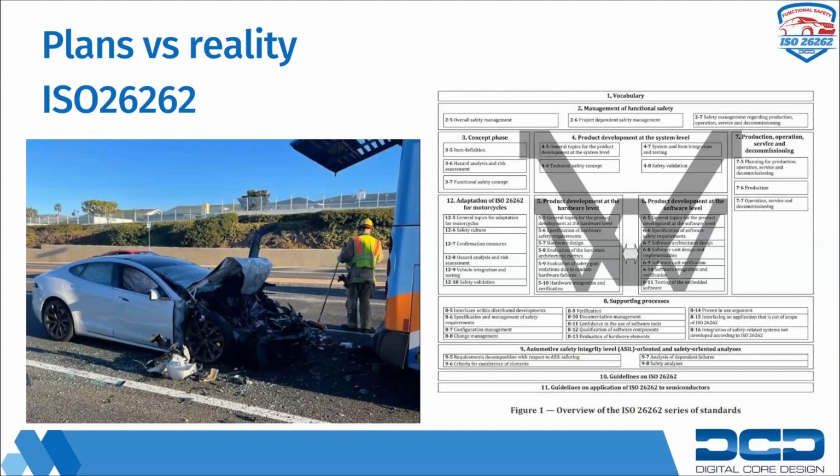The before mentioned ISO 26262 indicates the whole design lifecycle, from the item definition up to its decommissioning. You can see the so-called V lifecycle model. It is not only for the hardware part, but for the software part as well.